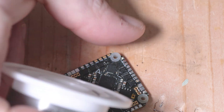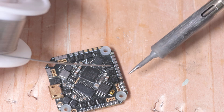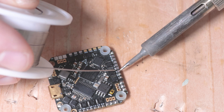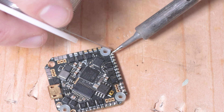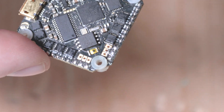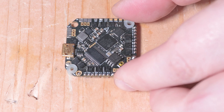See how it had a hard time transferring heat — that could also be that you don't have a good enough angle, so you're not transferring the heat properly. It takes a little bit longer. Make sure that you have a solid joint on every pad. You don't want cold welds. Soldering is not that hard — it just takes some practice and patience, and you'll pick it up pretty quickly.